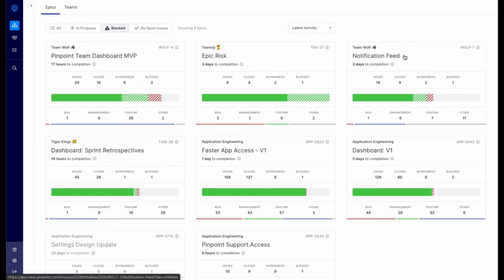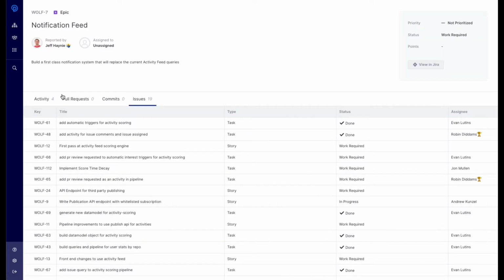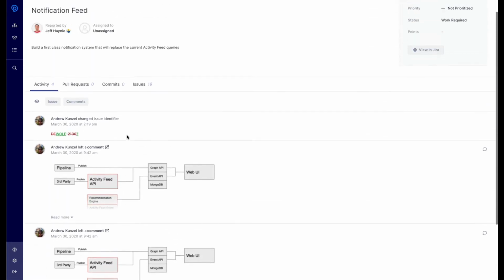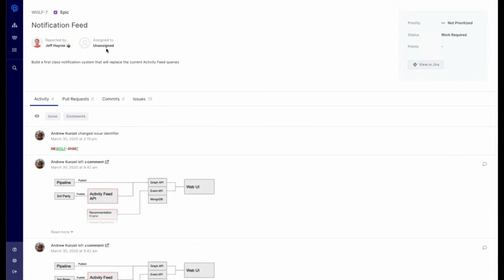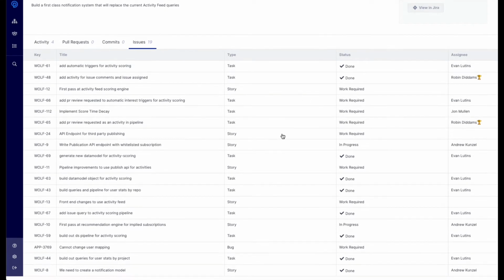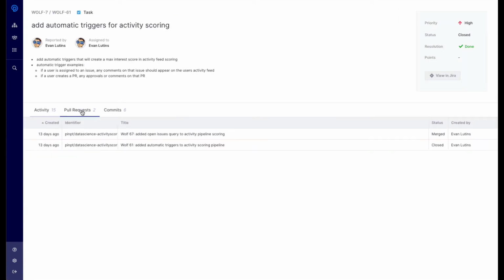Now, if I need to actually get to this item, I can always click here and see a full list of the activity associated with this particular item. You can see that we're pulling all the information in from the underlying source systems. I can see the total number of issues that are funneled up here. If I need to click on any particular issue that may still be in progress here, I can do that. We can look at items that have been recently completed, see their pull request history. We have that full chain of activity directly from that organizational view.